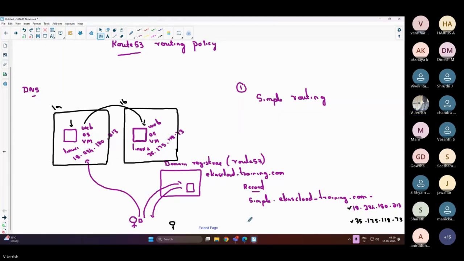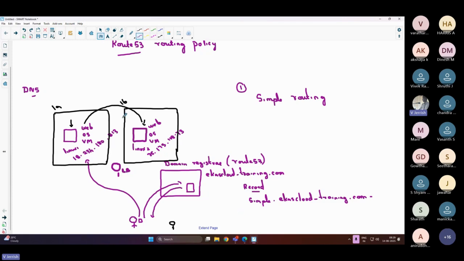Yes, sir. Right. But to do proper load balancing, normally if you have multiple servers spread across multiple availability zones, we need to also have something called the load balancer, right? Which means if you have one instance in one availability zone and another instance in another availability zone, instead of mapping a single name to multiple IPs, what has to be done is you need to have a load balancer. Once you create a load balancer, it will have a single name.